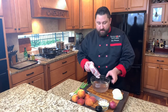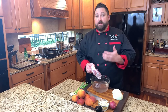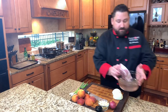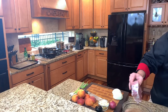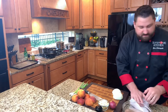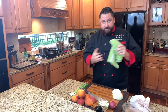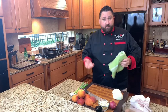If you can let it go overnight, that's better. But because it was a shorter time, what I did is I added a little bit more salt and a little bit more sugar than I normally would, just because I wanted to go faster. And that's a little shortcut with brines if you don't have time. So what I'm going to do is let this sit out for a second, because this has to be dry when we go to sear this. You always want a dry piece of meat, dry as possible, when you sear, because the moisture will prevent it from getting a nice crust because you're adding water, moisture, okay?